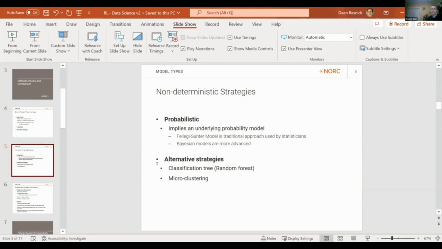More recently, there have been Bayesian models, which are more advanced methods, and I'll look at comparing how they work. And there are also alternative strategies, such as a classification tree or microclustering. I'm sure there are others which people can tell me about.